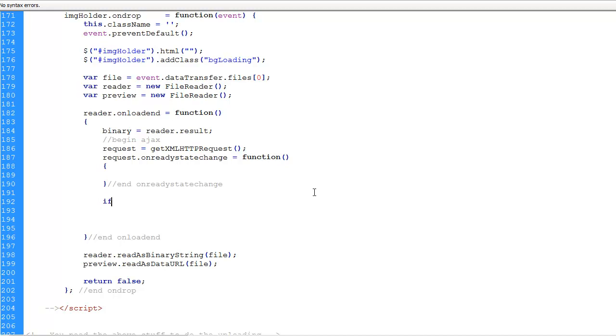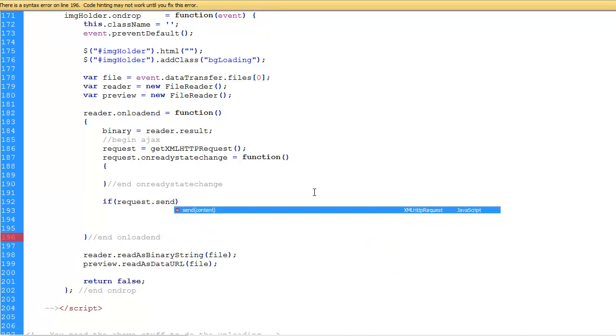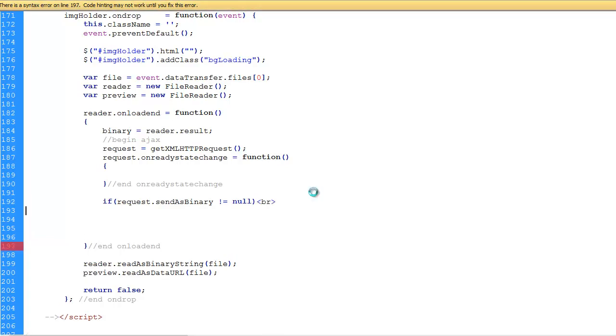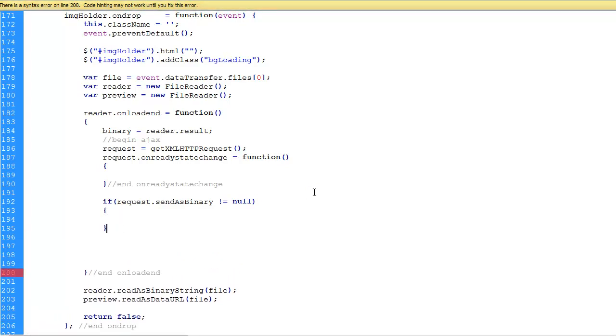So we've got an if statement, and we'll say if request.sendAsBinary is not equal to null, else.